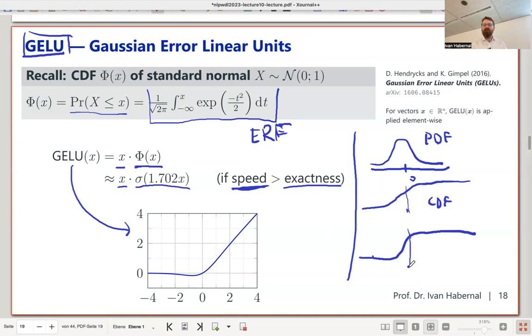Okay, let me try. We multiply the value x by this CDF. So let's try. Here at -1, maybe we multiply -1 by, what is the value here? 0. Let me just make sure this is 0 and this is almost 1. Multiply by 0, so here is 0. 0 minus half, it's almost 0. Okay, so 0, 0, 0.